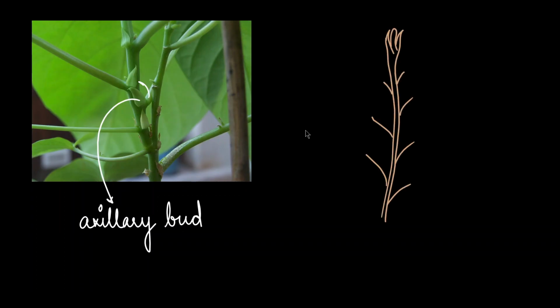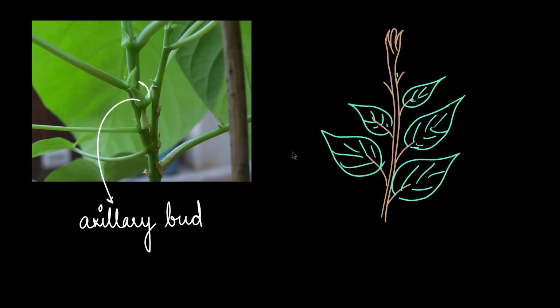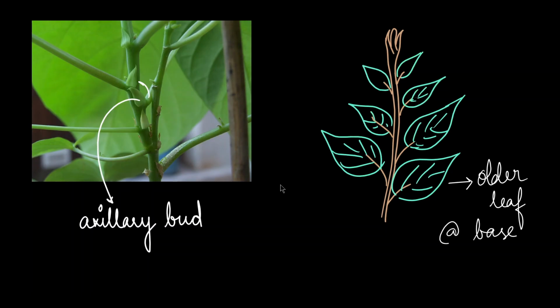The leaf bears a bud in its axil. The axillary bud later develops into a branch. If you look at the arrangement of leaves on a stem, you can see that the older leaves are usually seen at the bottom and the younger leaves are usually seen on top. This is because when a plant grows, or when a tree grows, a branch grows, the new leaves are developed towards the new portion of the branch or the plant, and that usually leaves behind the older leaf.